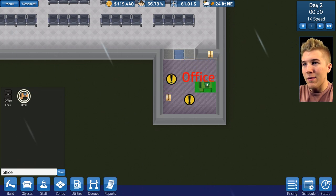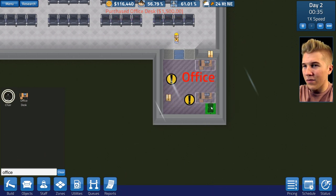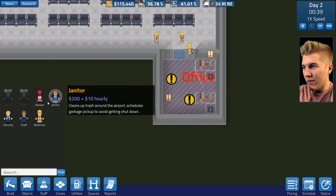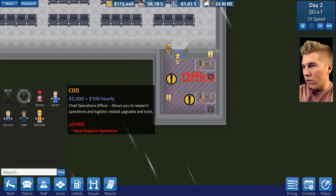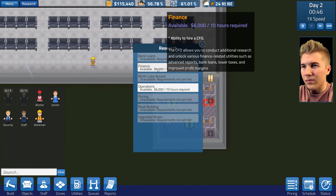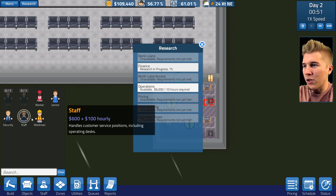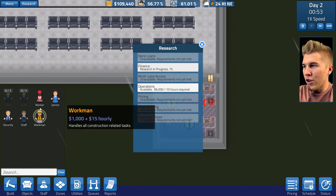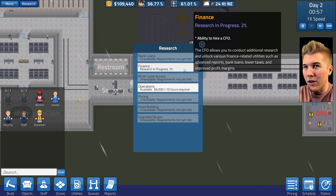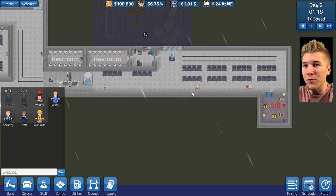So office desk — we could probably fit two people in here. We should make use of the space. I'll rotate that and put the chair in the corner — I can actually fit a few more people in there too. Now I'm going to need to hire some staff. Okay, finances — ability to hire a CFO, ability to hire a COO. I don't know if we can research this right now without staff. We already have the office area at least, so that's good. We're at 2% research. It's going to take some time, but we'll get there eventually. Should we get a cafe now? I think we should do it.